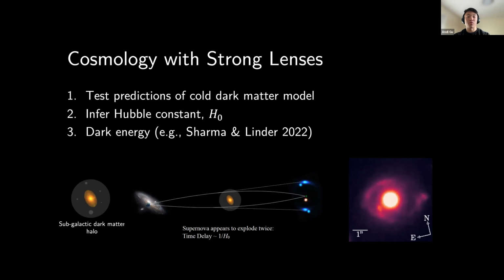Second, they can be used to infer the Hubble constant, which is an extremely important constant in astrophysics, in the case that a multiply lensed supernova explodes behind the lensing galaxy. This is because the 2 images will actually appear to explode at different times, and we can use this time difference to infer the Hubble constant. Finally, when multiple different sources are lensed, these systems can also be further used as a probe for cosmology and dark energy, especially at high redshifts.